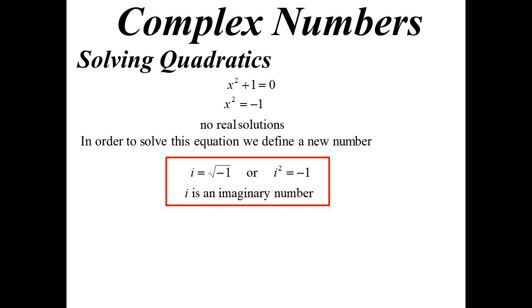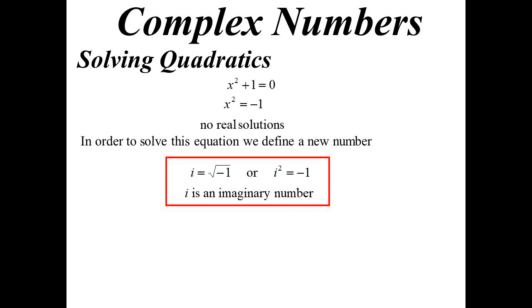More formally, the definition is actually i squared is negative 1. I mean, yeah, okay, same thing, but i squared is negative 1. i is an imaginary number, and I guess that's where they got the letter i from. Although you do sometimes see them use j. Not that common, but you do sometimes see j used for it.